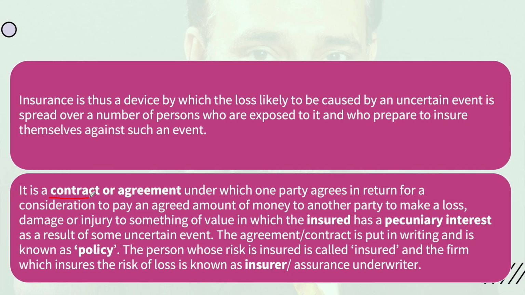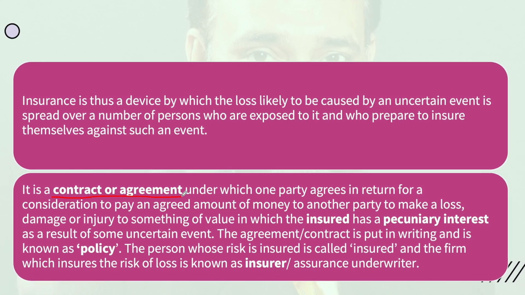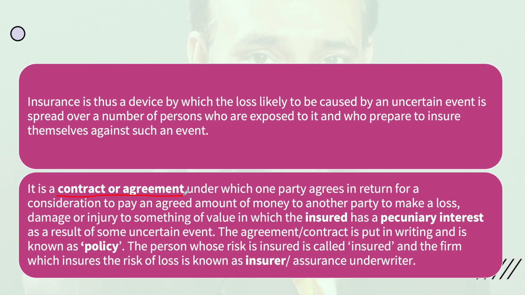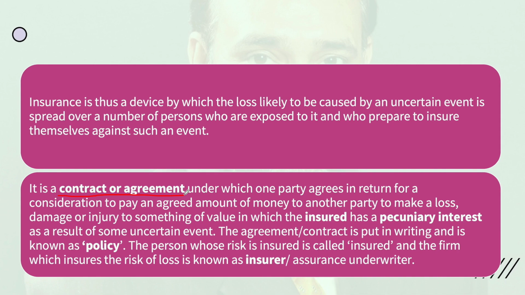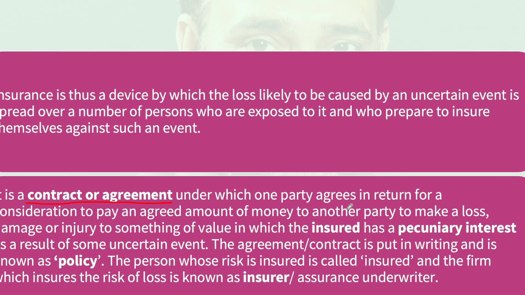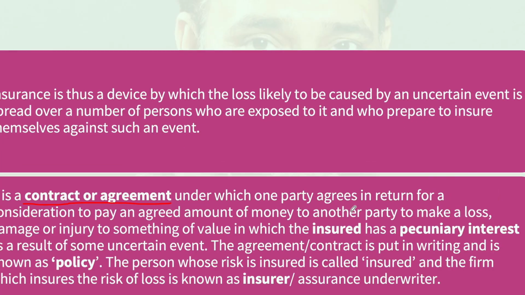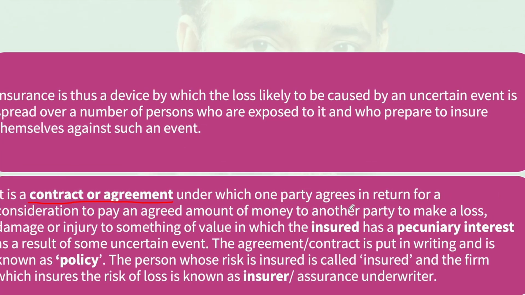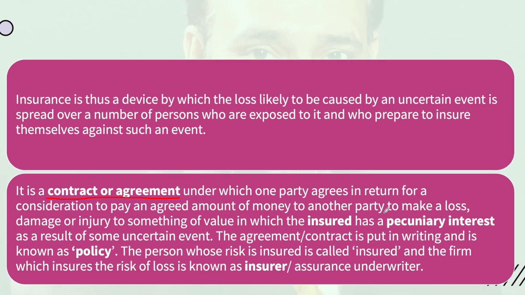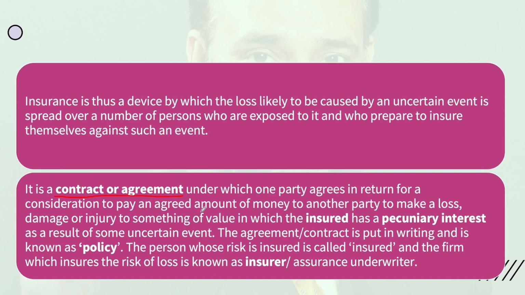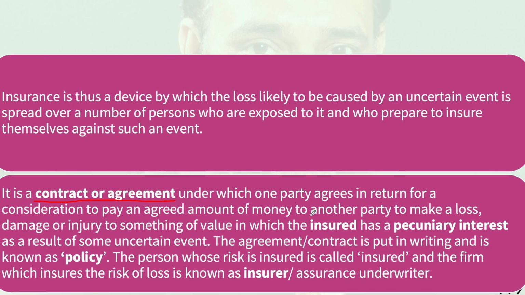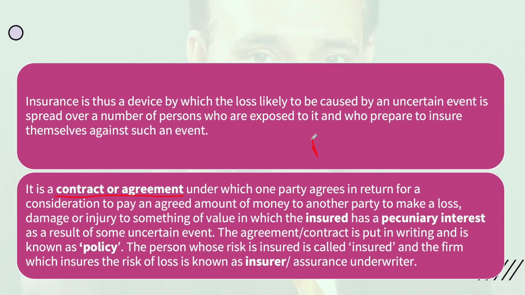Now let us be familiar with some of the terms which we will be using in insurance. There is a contract or agreement. What is the contract and the agreement? This is a written document between two parties. Who are these two parties? One is the insured, another is the insurer. These parties agree, in return for a consideration, to pay an agreed amount of money to another party, right? This amount which is paid by the insured to the insurer is called premium.